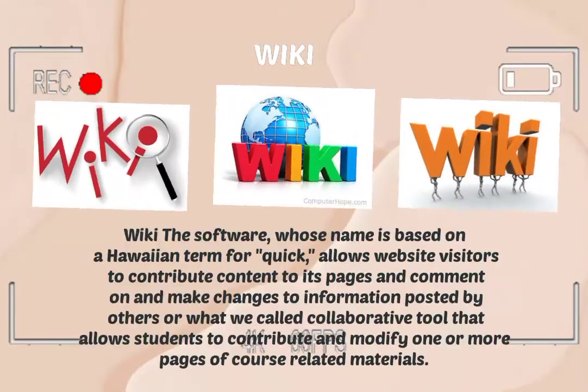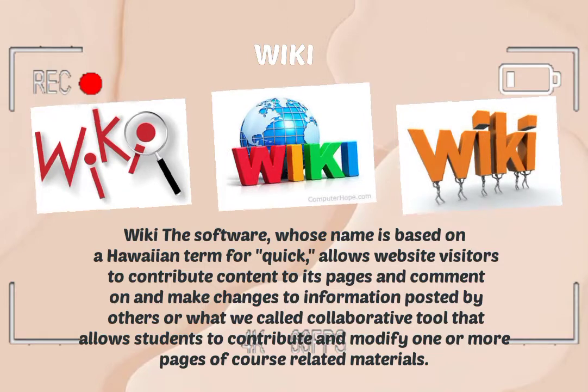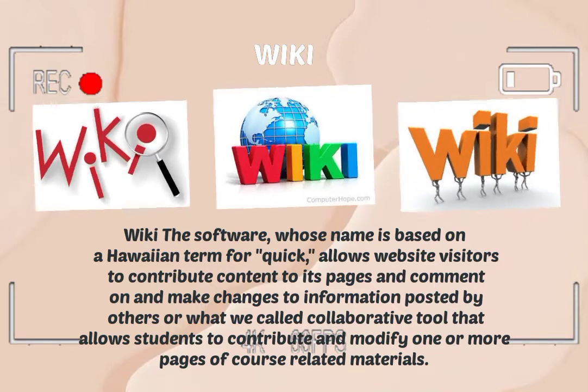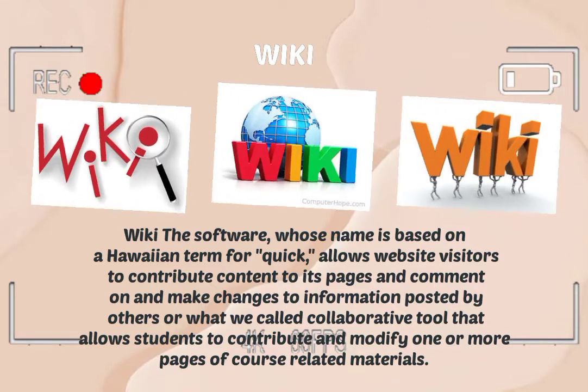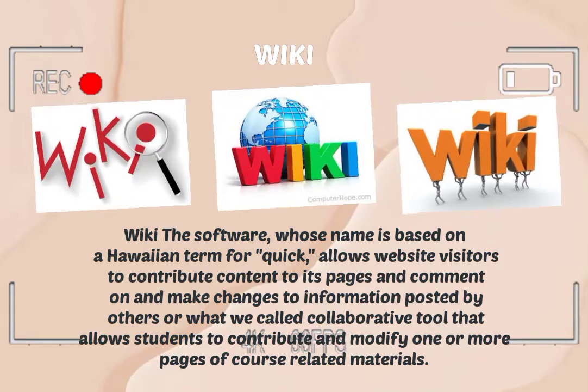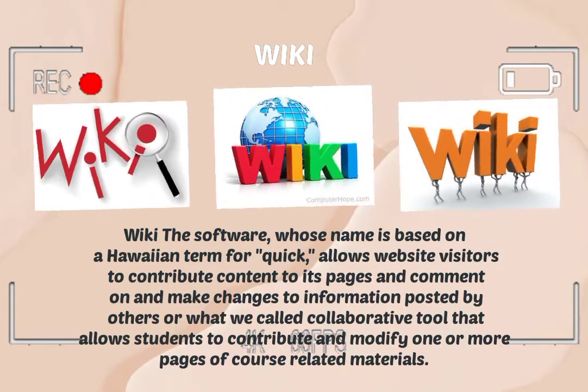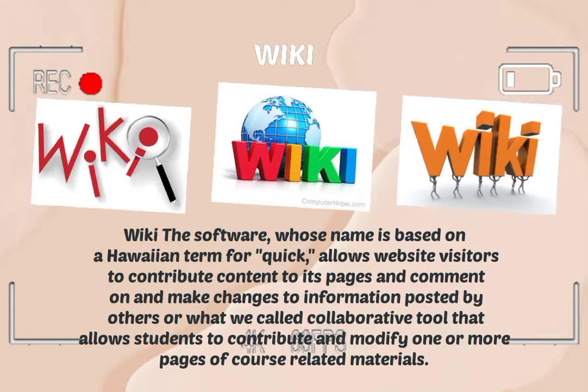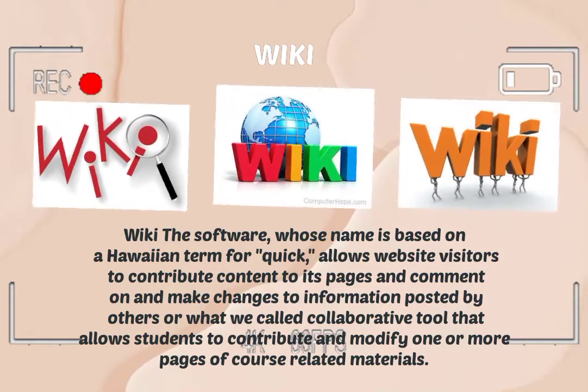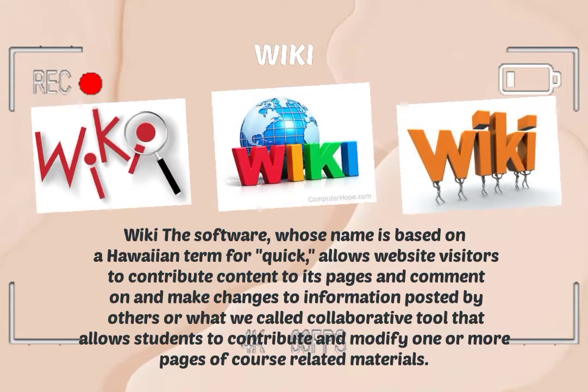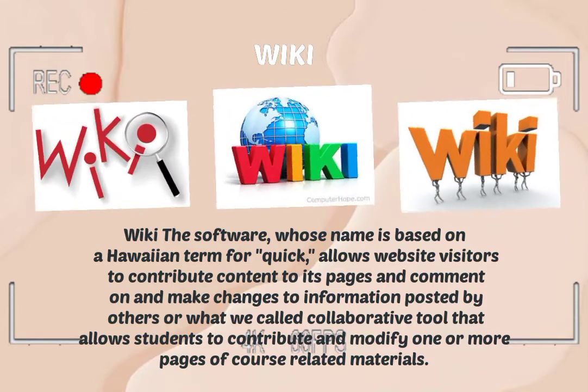Ninth is wiki. The software whose name is based on a Hawaiian term for quick. It allows website visitors to contribute content to each page and comment on and make changes to information posted by others, or what we call collaborative tools that allow students to contribute and modify one or more pages or course-related material.